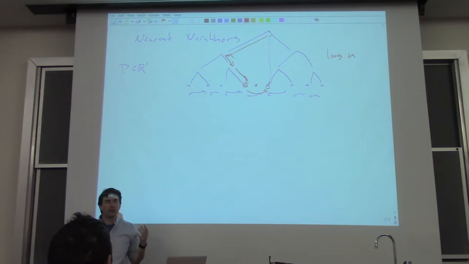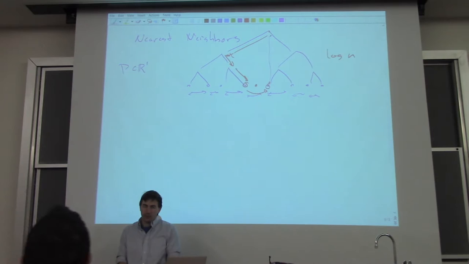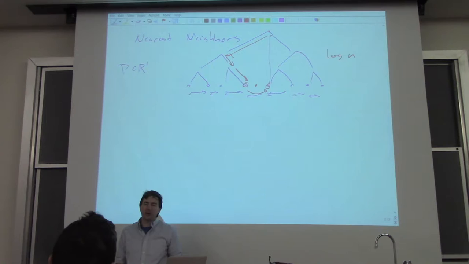So that red dot is between those two blue dots. What if it was equal distance? Which one is the nearest neighbor, or is it arbitrary? Yeah, at that point it's arbitrary. And we're going to make it even more arbitrary in a second. So it could be either one of those, but it must be one of those two, or they're equal distance.